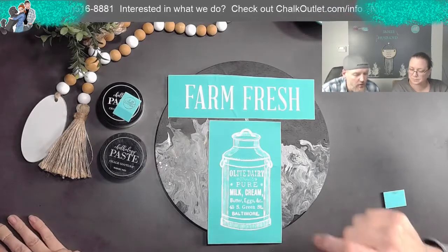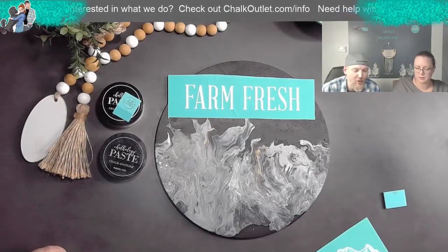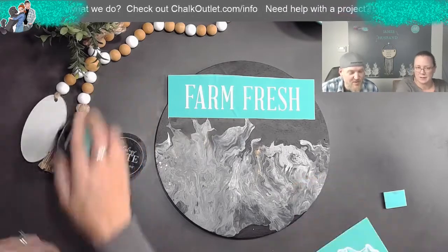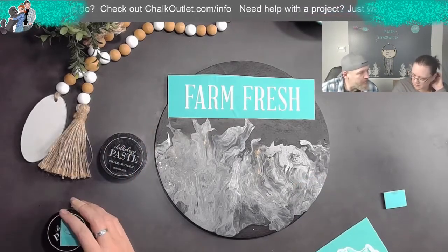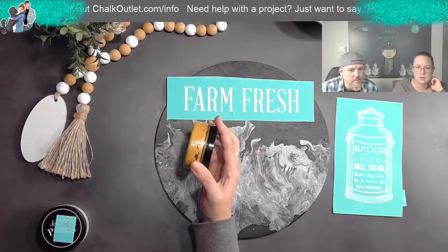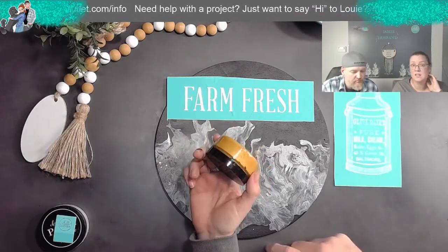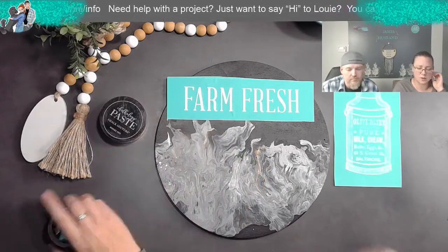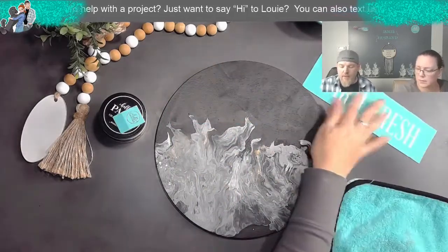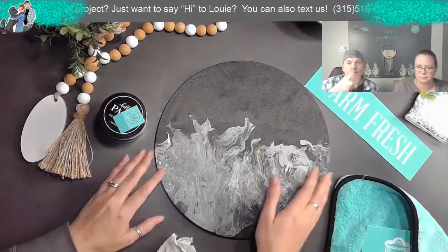Okay, so we're going to try and do this white, because if we're doing farmhouse, white or black or gray, it's kind of hard to cover over white, black, and gray and have it stand out. But we think white should stand out the best on this. Yeah, I think white will do it. And then we're going to do this at the top. We're going to use the Shimmer Harvest, which I like as a gold because it's the bright, shiny gold. And we're going to use that as the drop shadow for white, so it kind of pops off and stands out a little bit. If you want to fuzz them, I will wax. All right. I'll fuzz, you wax, and we'll be right back in a second.